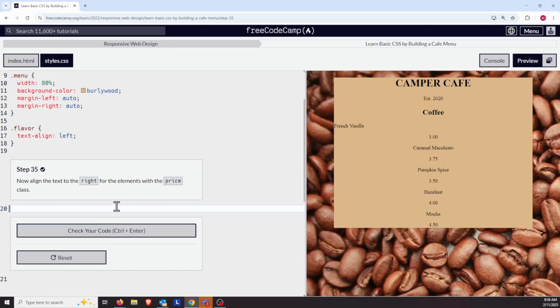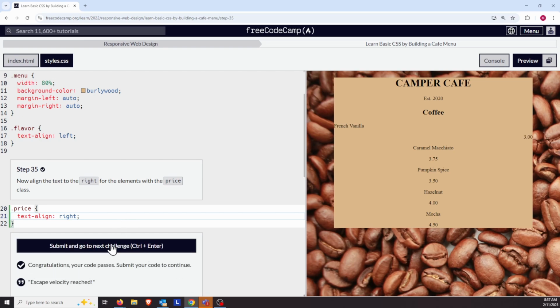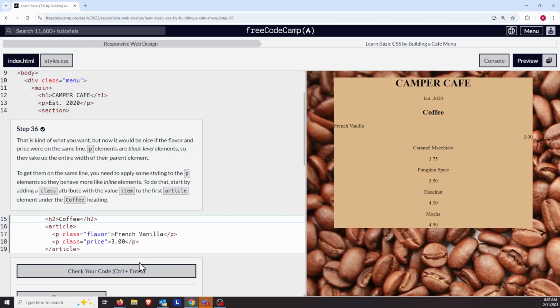Step 35, same process as this. I'm just going to copy this. Paste. Instead of flavor, it's going to be price and text-align right instead of left. Step 36. Now, that is kind of what you want.